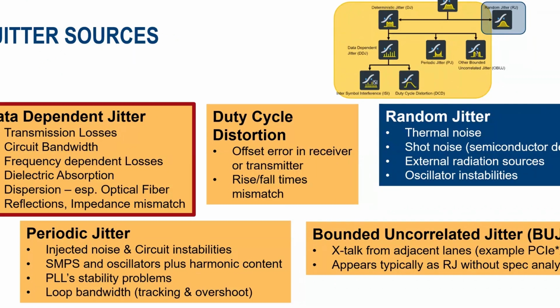And among those are things like so-called data-dependent jitter, which I have marked off in a box here. And that data-dependent jitter is the primary source of jitter caused by propagation through the channel. And again, this includes our transmission losses and things like that, frequency-dependent losses, absorption, and even reflections. As Amit mentioned before, on the random jitter side, there's actually a random component which is considered that it grows over time the longer you observe it, and that is the noise-like component of jitter.